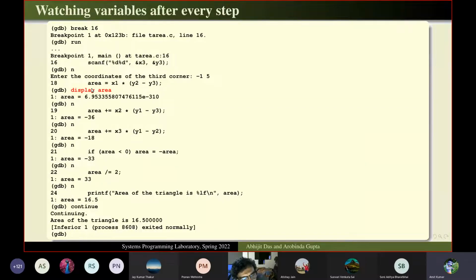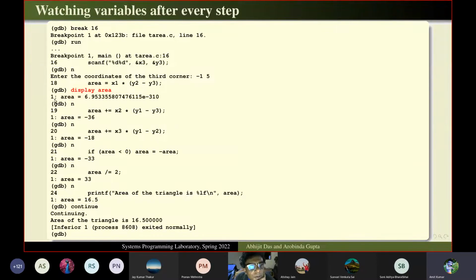Then what happens? After every line, whatever value is stored in area will be printed. You do not have to keep on saying print area, print area, print area, but this variable is associated with this display. Of course, you may have multiple display variables. They will all be printed. This is only one.